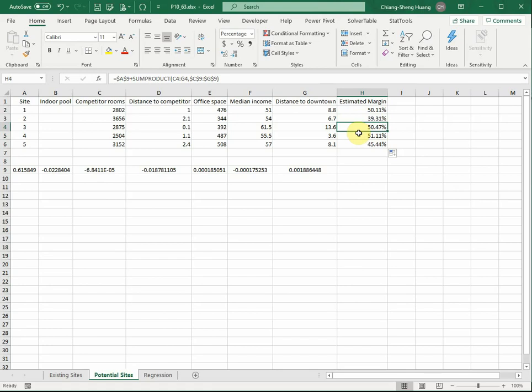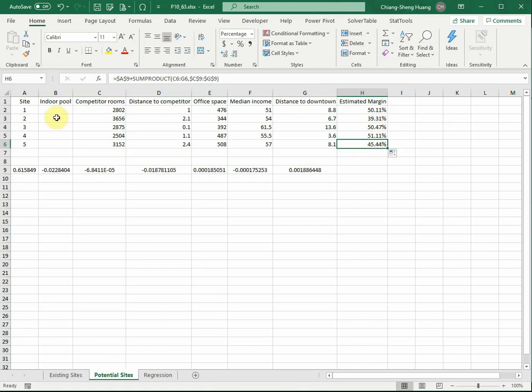Remember, the R square is only about 78%, so not 100% of the operating margin is explained by all these factors. So I would say that sites 1, 3, and 4 are all very good, but I would certainly not pick site 2, and I probably won't pick site 5 because that's pretty far from the better ones.